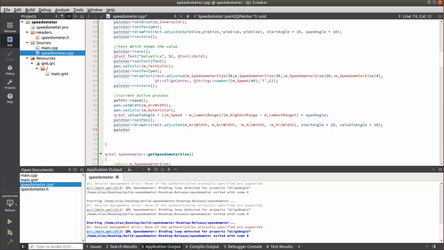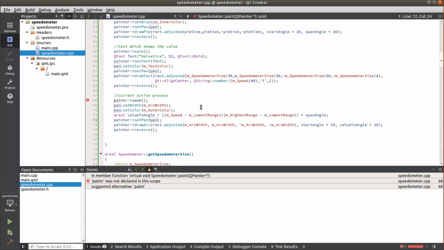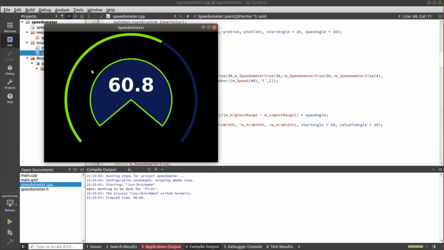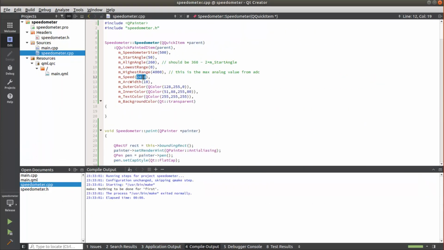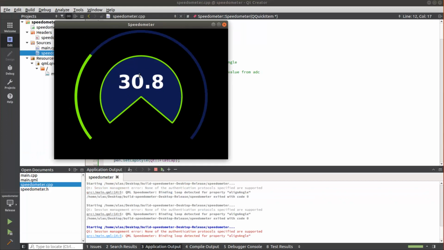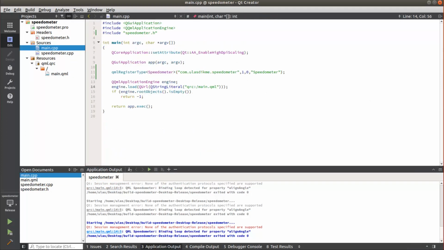And we will restore again. And we should pass this, it should be painter. Run again. Yeah, as you see, it's not dynamic right now, but we can change the value here. See, it's working.